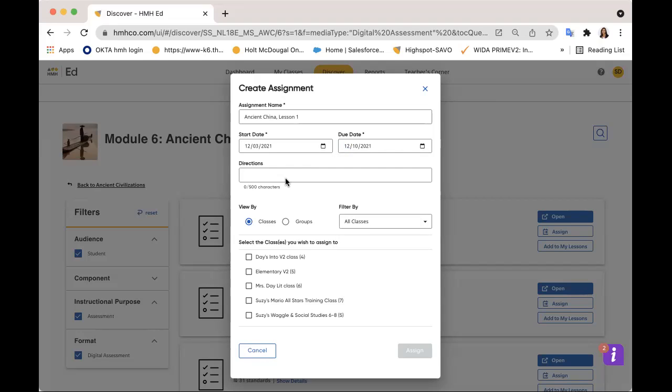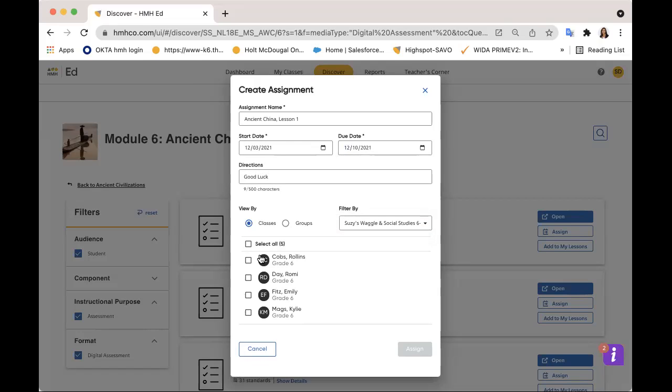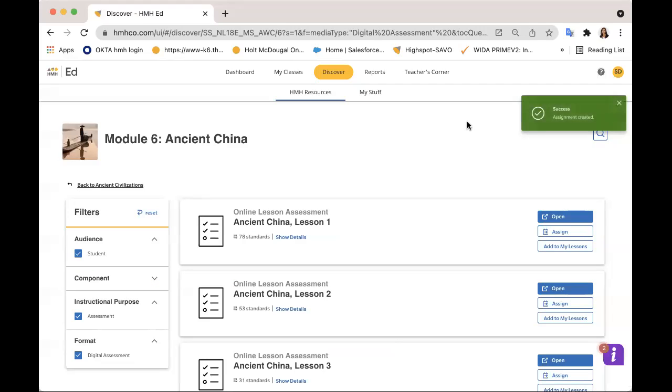You may type in any directions you may like. And then filter by either class or by individual students. Once you've decided who to assign this assessment to, you will simply hit Assign. A green button will appear saying that this assignment was created.